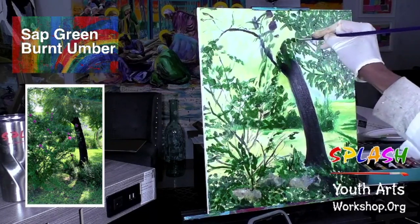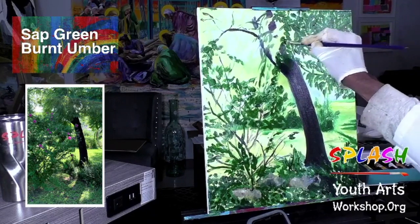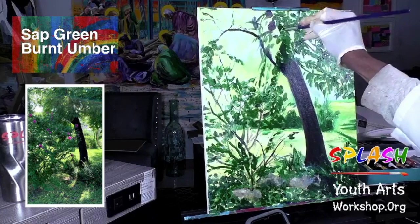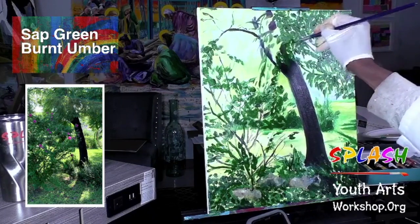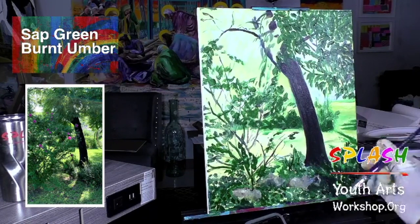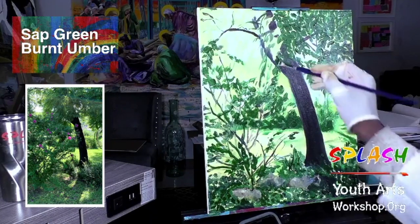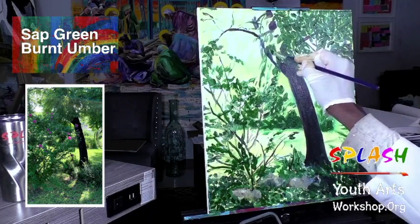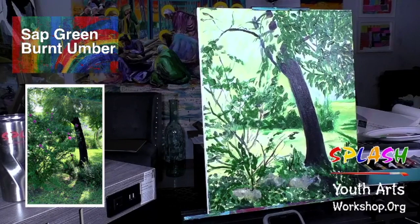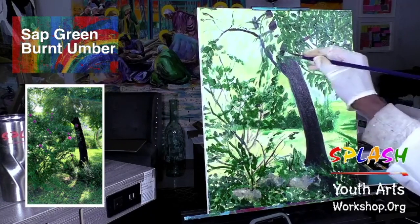When you're overlapping, the painting underneath doesn't need to be bone dry. It needs to be tacky dry. If it's bone dry, then you need to lightly sand that surface off. If you check your palette, you'll see what I mean by bone dry.